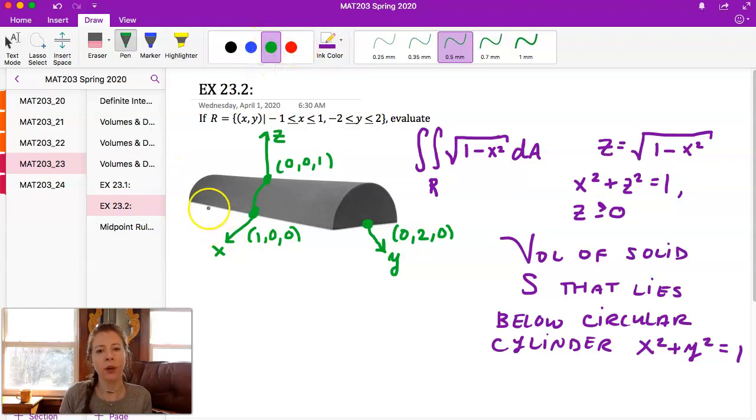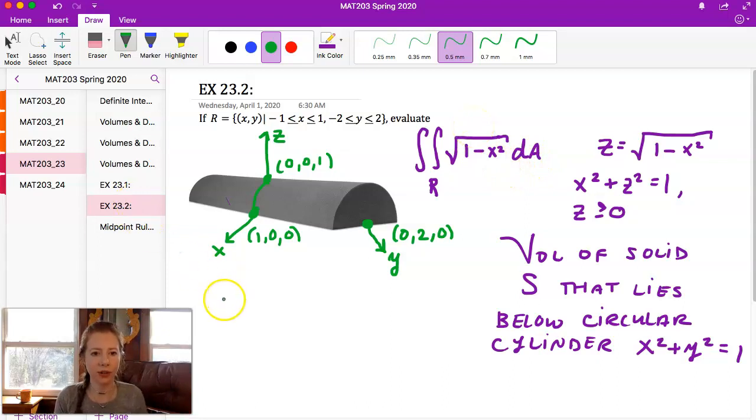Well, what we have here is the area of a half circle. In order to calculate the area of a half circle, it's going to be pi r squared divided by 2. And then to get the volume, all we do is multiply by the length. So it's how you would expect to determine the volume of a half cylinder. But that's also telling us that when we formally evaluate this integral, that's what we get.